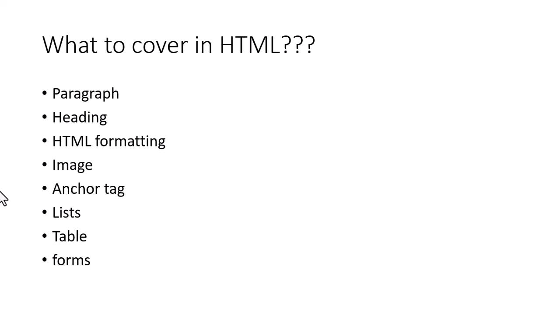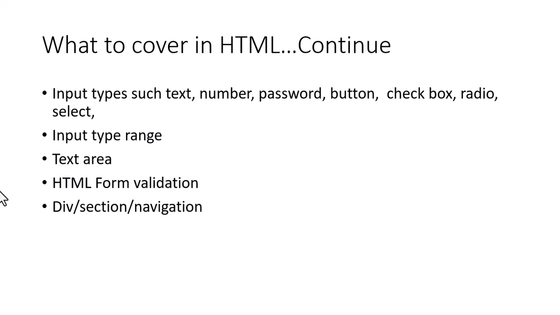Then we will cover forms, how to create a form, and then we will cover the different form input types such as text, number, password, button, checkbox, radio, select. And then input type range, text area, and then HTML form validation, such as password size cannot be greater than a particular number, password and any text cannot be left empty, etc.